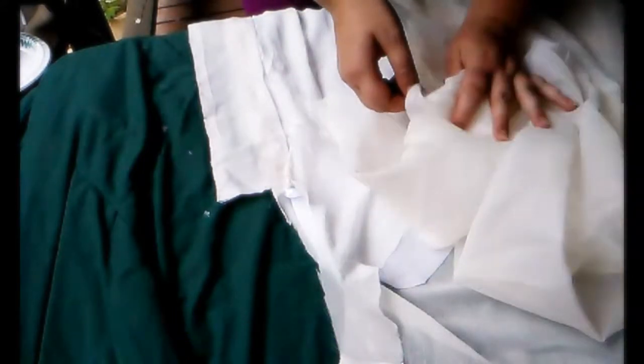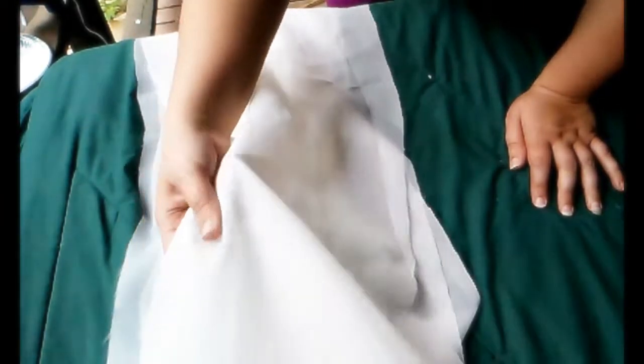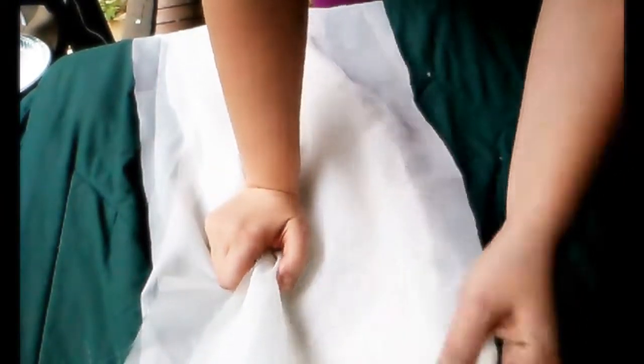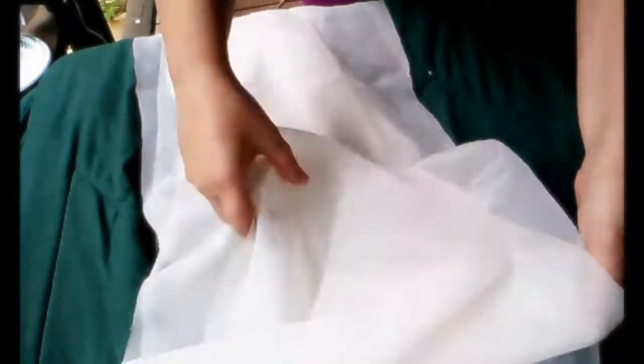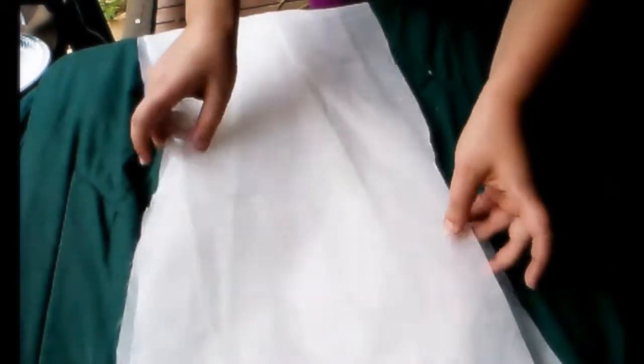So now we're going to cut that, measure that first, and you can see I cut all the strips. So there's 4 even strips because I'm going to make one for the front of the sleeve, and then put it towards the back of the sleeve. So it's kind of like an open flare style, like a really big one, because of the video we're doing for the dress.